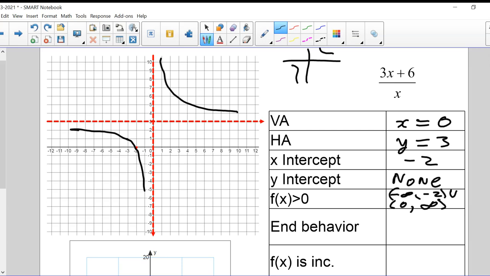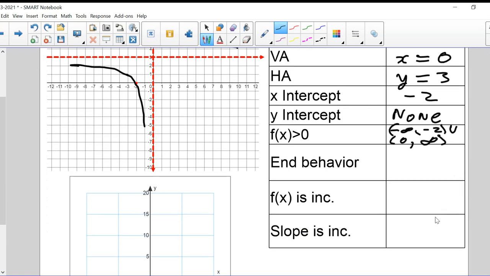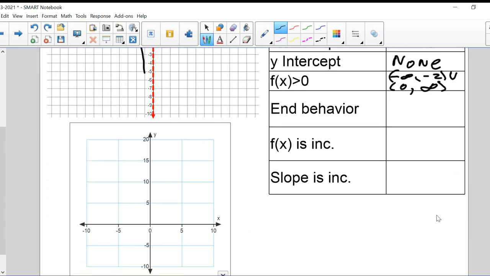All right. So Axel, do you see why that answer is right? No, not from -2 to 3 as you were sort of thinking. Do you see why that answer is okay? Okay, great. End behavior. Now we should be able to answer end behavior fairly easily because we've done this before. So let's see if it is in fact that easy.